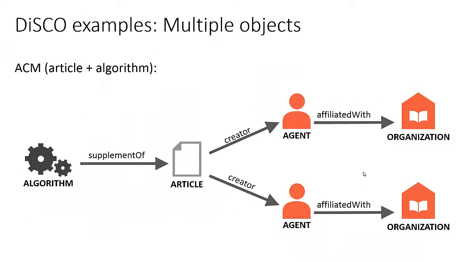So far I've shown you some examples with just one object in the aggregates list. So these examples start to show what happens if you have multiple objects in that list of ORE aggregates. So in this instance, we used some metadata from ACM, and it was for a journal that had algorithms associated with a lot of the articles, and ACM actually has links to those algorithms. So we wanted to show that article with the algorithm as a compound object. And we also took advantage of the metadata that they have to start to experiment more with making these agent names into separate identifiers so that they could be disambiguated later.